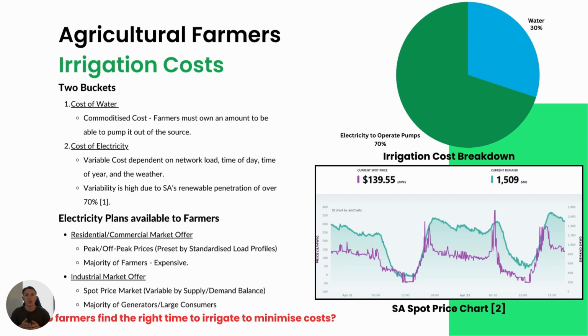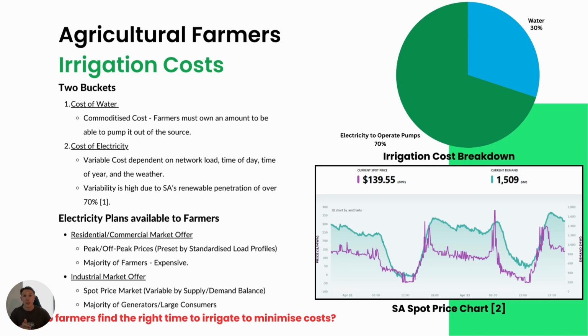Now, electricity is sold to farmers through the terms of their electricity plans. Whilst most farmers are on a residential plan, meaning they adhere to peak and off-peak rates defined by the retailer, this can be very expensive, costing up to $25,000 a month just to irrigate their crops. Due to this, a lot of farmers are changing to what's called the spot market plan, which is used by a lot of industrial and large-scale consumers. Now, this allows our consumers to take advantage of the negative prices during the day, as shown by the figure, which happens when a lot of the solar and wind comes into the grid.